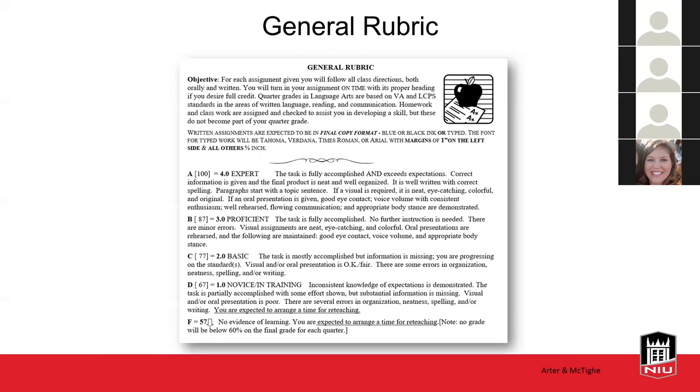And then last but not least, we have our general rubric. So a general rubric can be used across similar performances or projects. So this could be all similar projects or presentations, and it enables students to see the big picture. So it does reduce development time. Now the con or the negative to this is that your feedback may be very, very general. So there's not a lot of information here about what means you're getting a C versus a B.